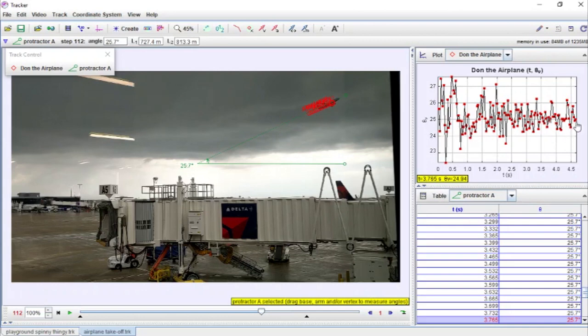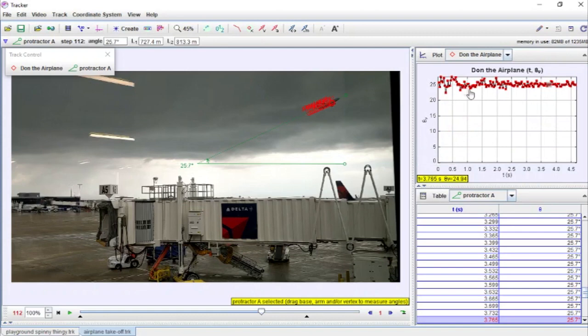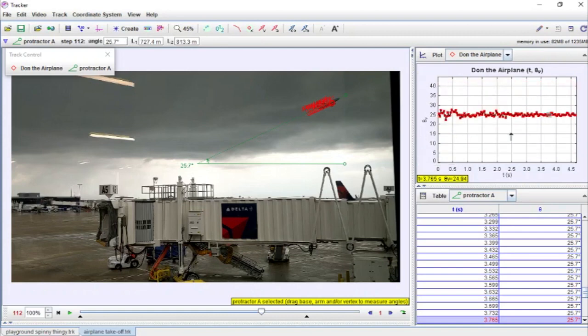And that actually shows me that the plane's angle is pretty consistent. Again, there's a lot of jumping up and down because of the variation in the placement of the data points. But if you actually look at the scale here, it's all within a few degrees of each other. So let's zoom this out between, oh, excuse me, that was the time, not the angle, between 0, there we go, and let's say 45 degrees. Yeah, this thing is pretty consistently around 25 degrees.